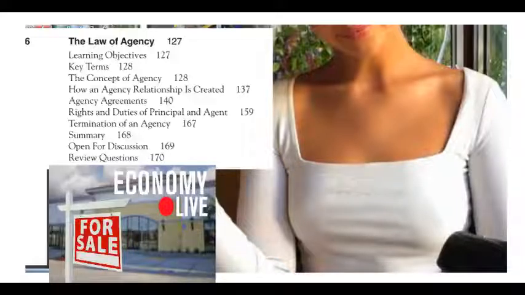3 rules applicable to real estate are summarized as follows. 1. The California real estate law requires that the employment agreement between a real estate broker and salesperson be in writing. 2. The Statute of Frauds dictates that a contract for the sale of real estate or the lease of real estate for longer than 1 year must be in writing.